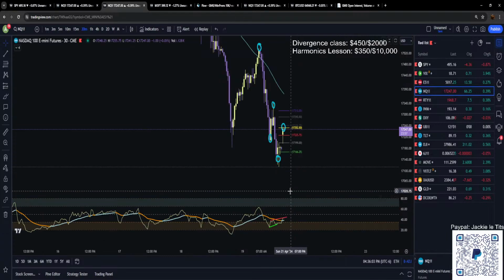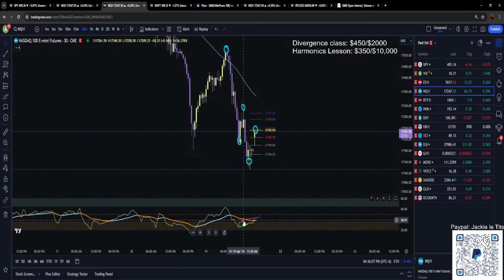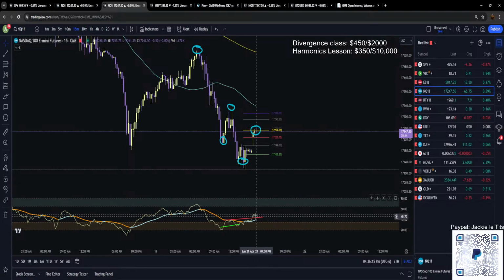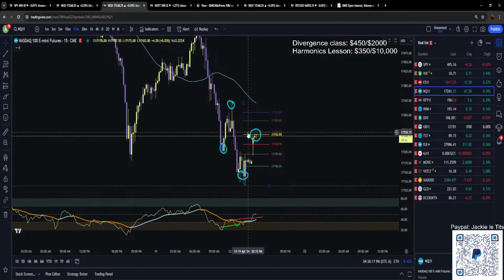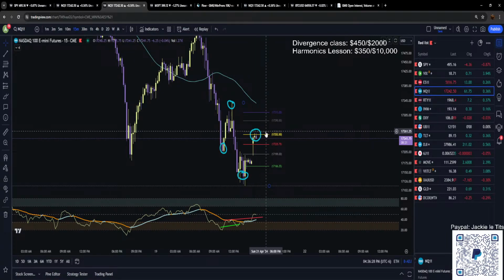So looking at the 30-minute, we say to ourselves, well, this is a golden pocket. And the 30-minute has a potential test of bearish divergence. I'm willing to bet if we go to the 15-minute, it's probably testing the center line as we speak. And it is. So from a risk-reward perspective, pretty simple here, right? If it breaks this golden pocket, it's going to test these prior highs that were made here, right? And so we keep a stop loss just above this golden pocket.